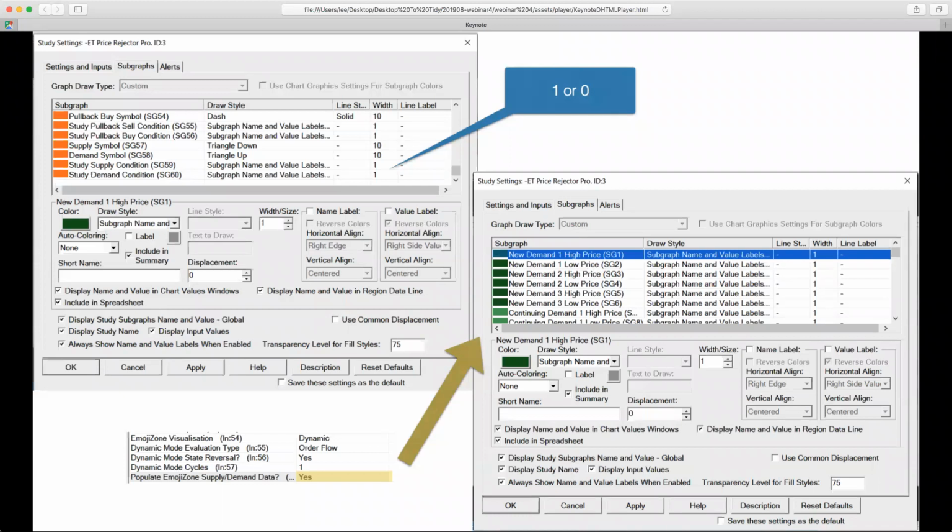So in real time, we always have a picture of where is the nearest demand below me, including demand that's just happened, where's the nearest supply above me. But of course, as levels drop out of the queue, we may find that there's something up here which isn't available in the subgraphs. But actually, once we go beyond 3 levels in any state, do you really care? What we care about is what's above me and below me right now. So we can get a really good data picture of what's going on within the order flow by populating the Emoji Zone supply and demand data.